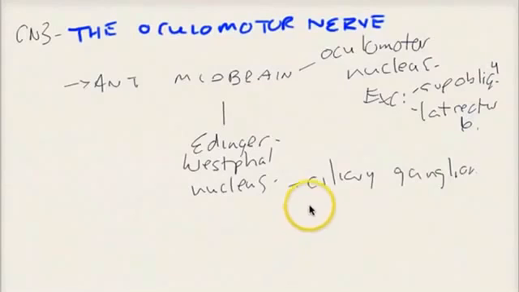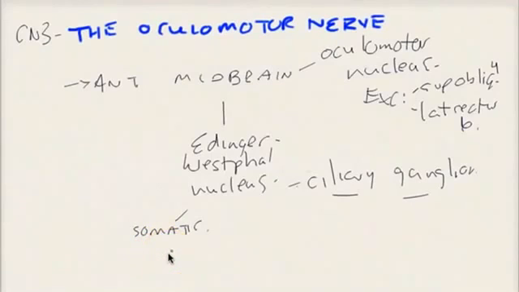Now, the Edinger-Westphal nucleus is going to supply parasympathetic fibers to the eye via the ciliary ganglion. That controls the pupillary sphincter muscle. That affects pupil constriction. And the ciliary muscle will affect accommodation. Okay, both parasympathetic and somatic nerve fibers are included. So when we talk about somatic nerve fibers, the somatic components innervate the inferior, superior, and medial rectus, the inferior oblique, and the levator palpebrae muscles.